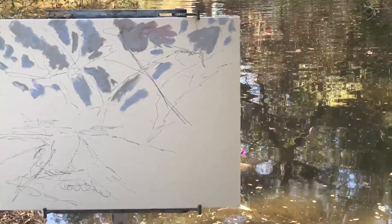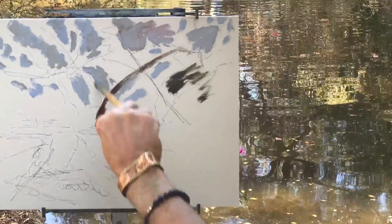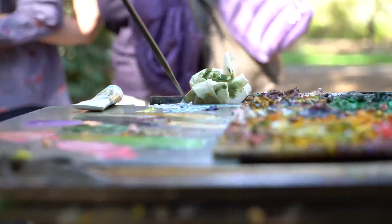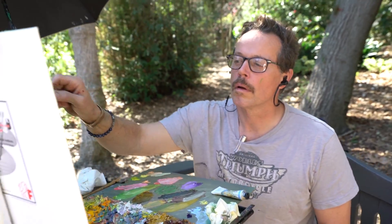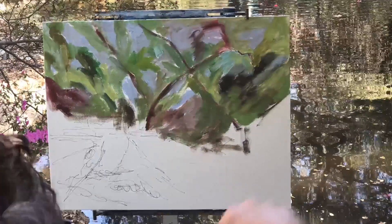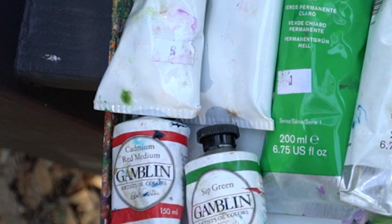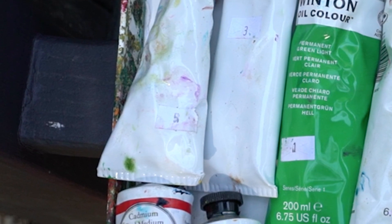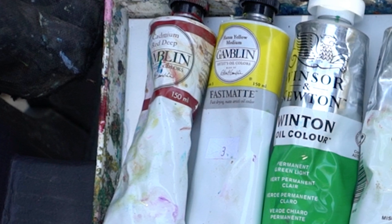Here I have a lot of sky that I want to put in first, and I do it in sort of an abstract geometric way. I choose different colors to do the sky, but a lot of it is sky blue. Then I start adding some of the tree colors. You can see here I use sap green, red medium cadmium, a light green, some Hansa yellow, some red deep.